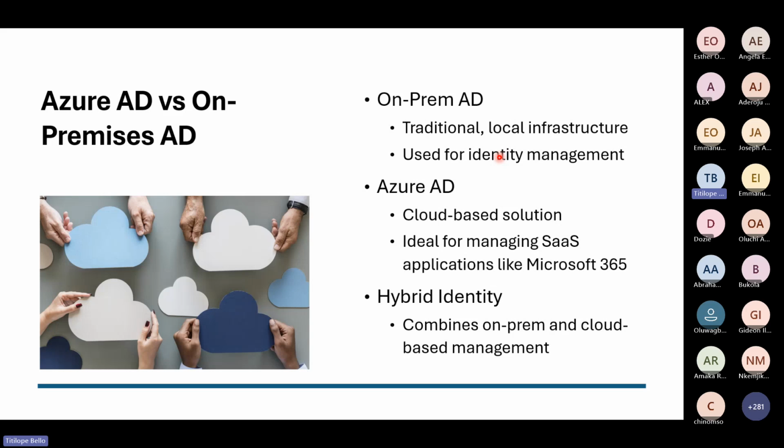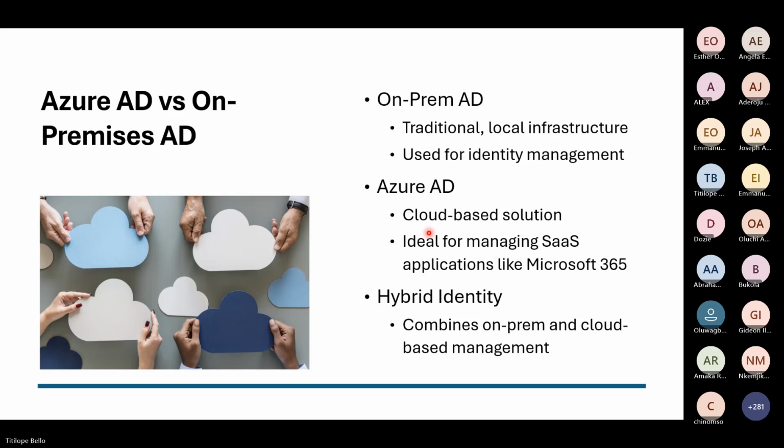Then it accounts for it. It logs it for management purposes, for audit purposes, right? That's the way your Active Directory, which is the on-prem, functions. It's not different from that of the cloud. The process is all the same, right? The only difference is that one is hosted locally within a virtual machine, while the other one is cloud-based.